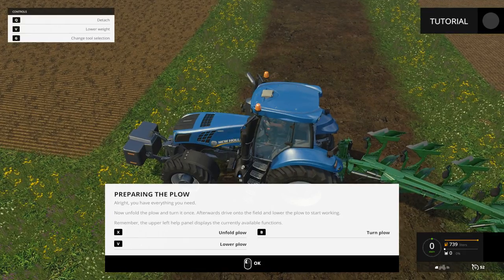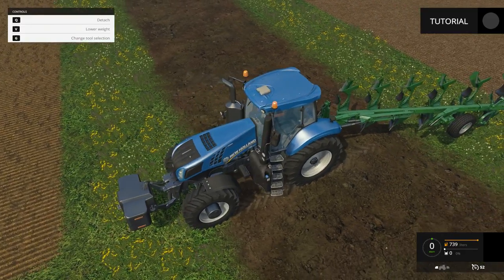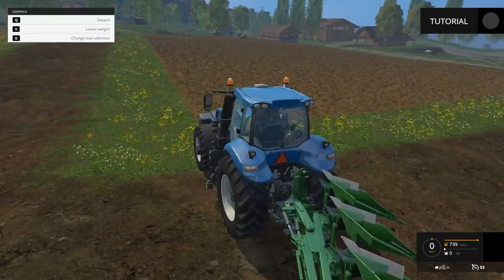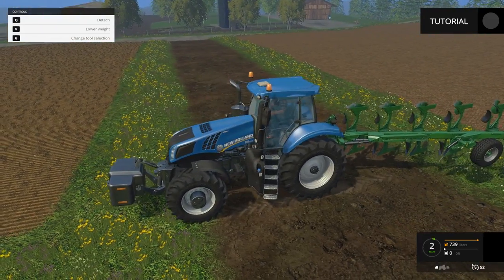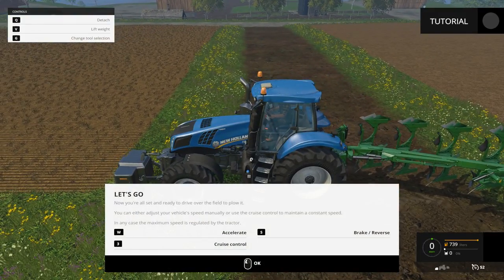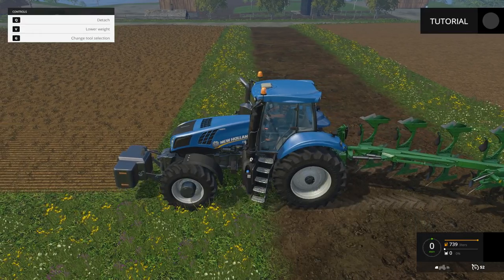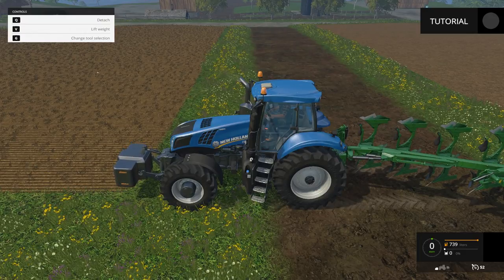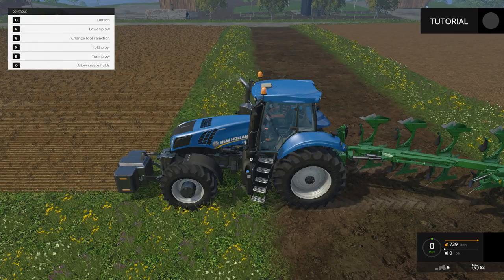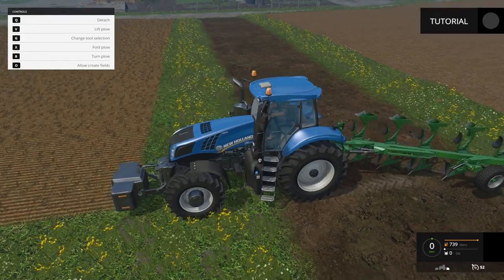Okay. V. Okay, hold on. Okay, okay. X. X, unfold. It doesn't V, do anything. Lower. Oh, I just jumped out. How do I do this? B? Wait. Q, detach, B, lift, G, change tool selection. Okay. Holy crap. So I gotta lower the weight, and then I'm gonna change my tool, and then I'm going to... It's spinning around. Lower the plow.